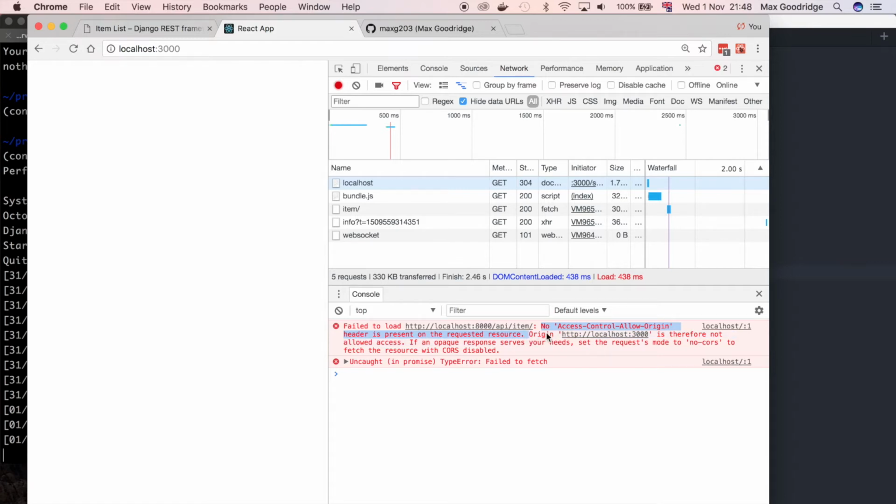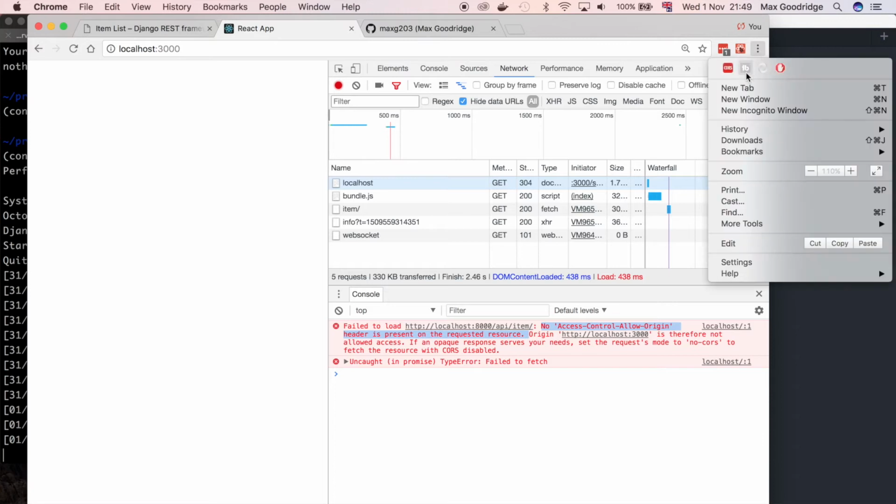Now what CORS, or cross-origin resource sharing, is essentially, is a way for the browser to allow our JavaScript app access to resources or deny it based on whether it has permissions. So there's a couple of ways to get around this. Firstly, we could do the simplest solution, which is to tell the browser to not bother with that check. We could just enable CORS in the browser. And I'll show you that approach quickly.